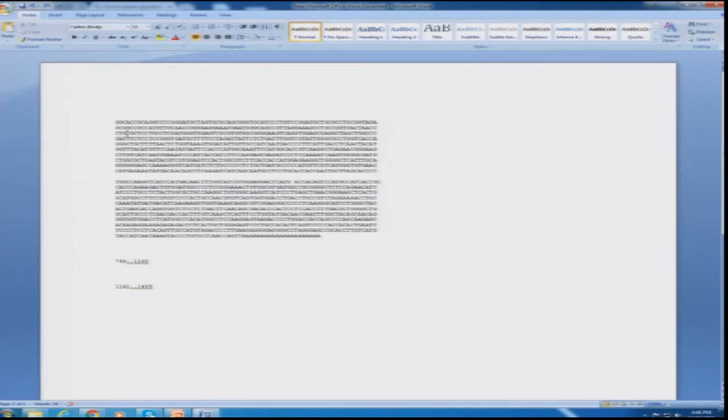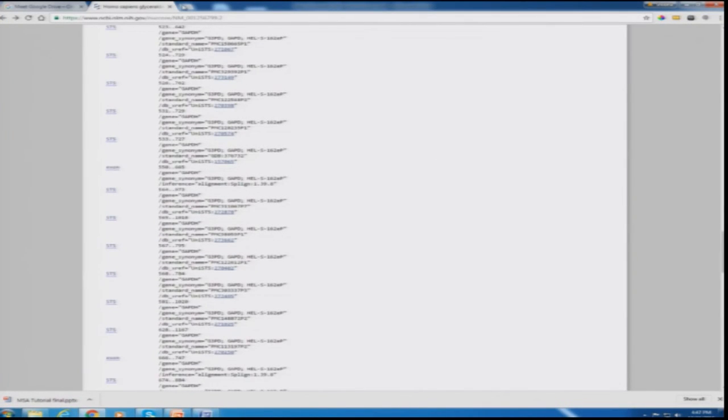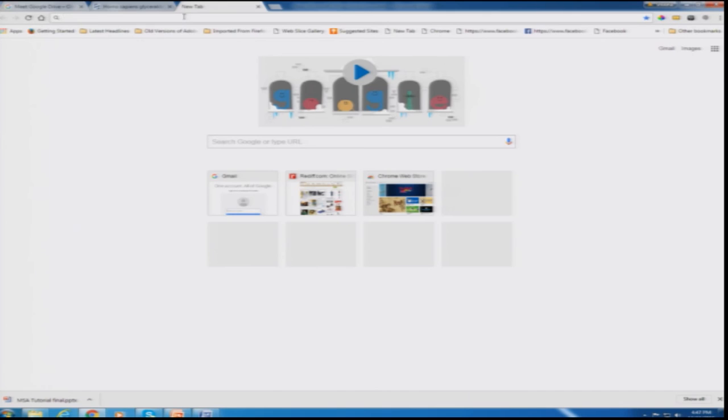So for amplifying targets, you need to determine what kind of product size you want. It's always good to keep the product size low, so that the conditions for the PCR can be set such that the gene can be easily amplified. So we'll select a region such that we can get a 100 to 200 base pair amplicon, and I'll select this region for designing the primer. And now we go back to the NCBI Primer-BLAST tool.